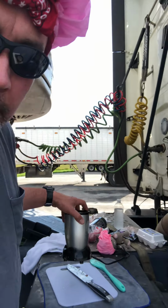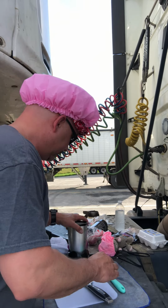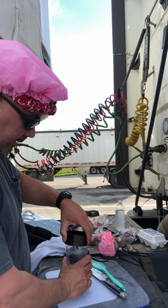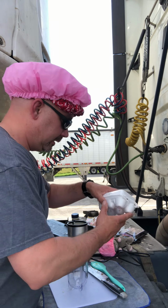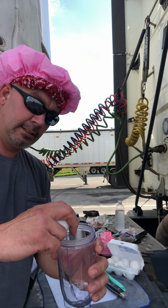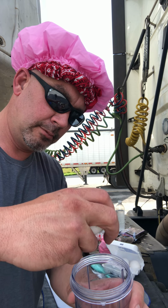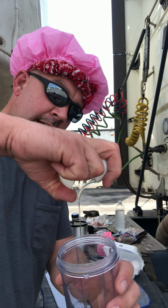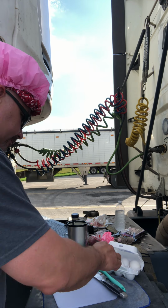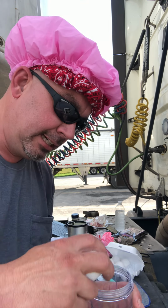Next up, the eggs. And yes, I keep a little blender in my truck with me. See? Watch very carefully. See if I can still do it. Oh yeah, I still got the touch.